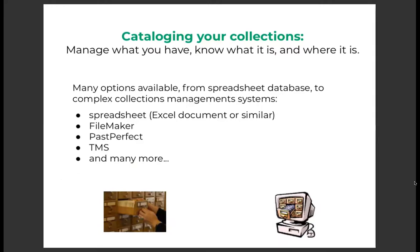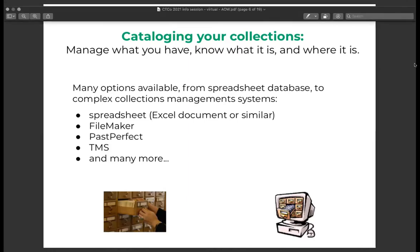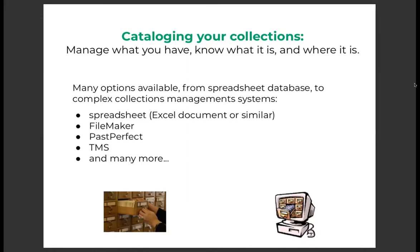I want to hand things over to Diane for a moment, and she's going to talk to you a little bit about what a collections management system really is and why you might want one if you don't have one already. Diane? Hi, everybody. So along with being the project coordinator on this, I'm also the collections manager down at the Fairfield Museum in Fairfield along the shore, and have been the collections manager at Connecticut Historical Society previous to this.